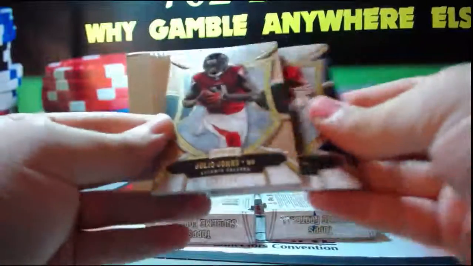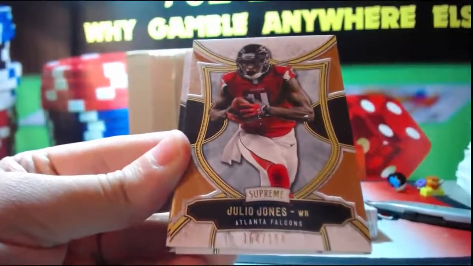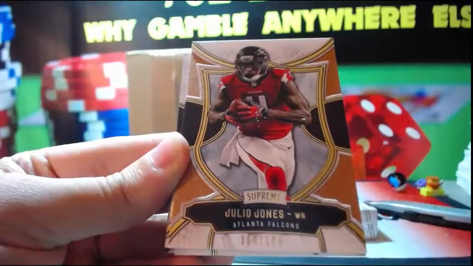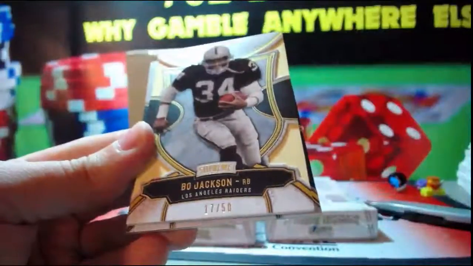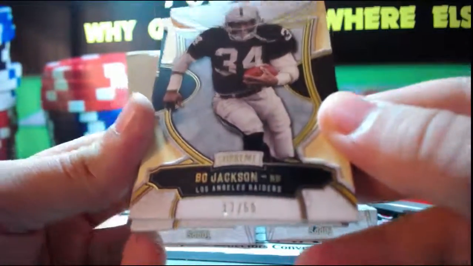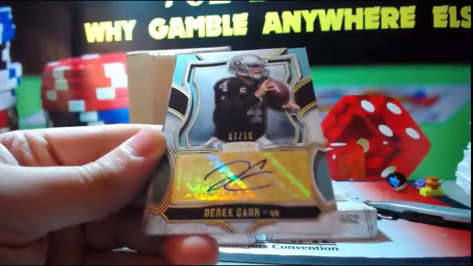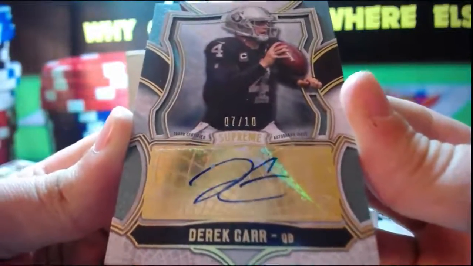Julio Jones out of 194. Somebody grabbed a spot and some. Flawless. Blue Jays, Big Papa. Thank you, Big Papa. /194 for the Falcons. Falcons on the board, that is Pudge. And /50, Bo Jackson for the Raiders, which is Poke Case. And Ronnie Lott. And a green Derek Carr auto, 7/10. For the Oakland Raiders and Poke Case.